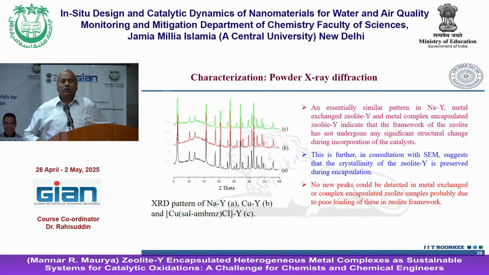Now, the question comes: what about the metal complex? Do you get any peak due to the metal ion? Very rarely, small, tiny peaks. Sometimes, if you have a considerably good amount of metal complex encapsulated in a certain number of voids or holes, then you should be able to see it. Otherwise, you won't be able to see that. But at least it gives an idea that crystallinity is maintained even after exchange with the metal ion and after the metal ion interacted with the ligand. Okay. Anyway, that is good enough.